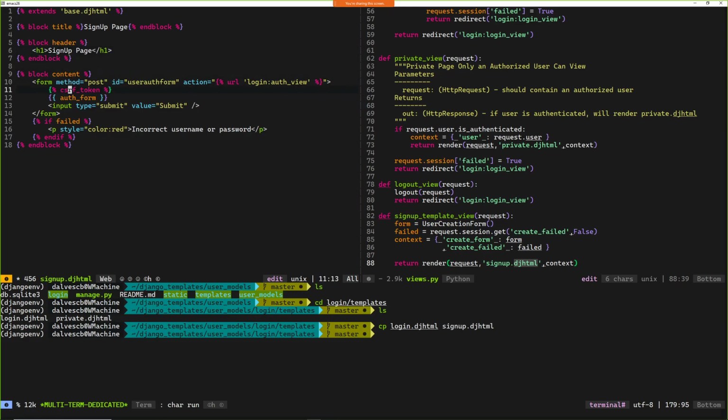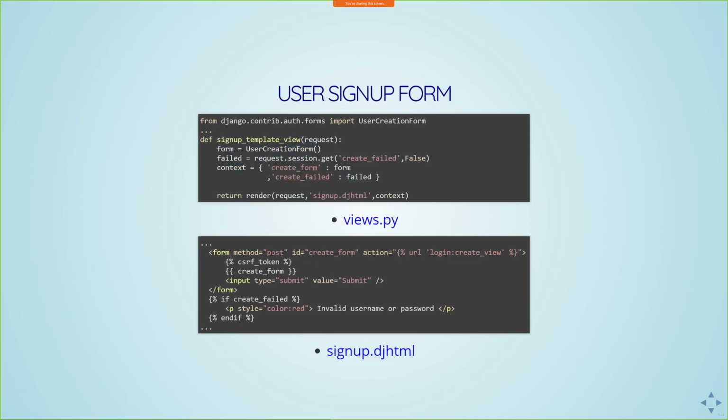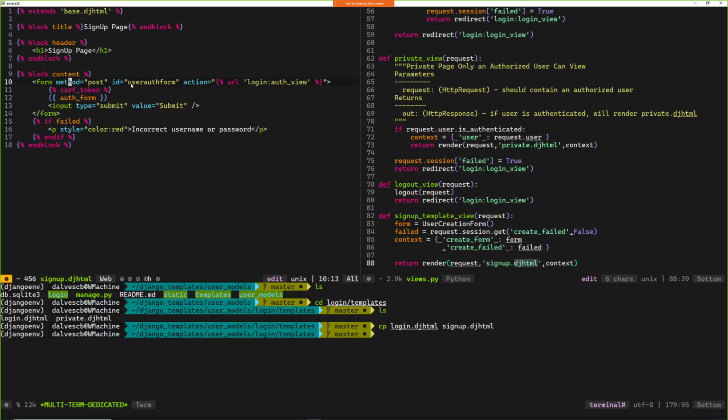Sign up page. Okay, so the basic differences in our form, we're going to have to post to a different spot now. I'll go here and I'll change, first I'll change the ID just in case we need to reference it, and I'll make it like create form or something like that, whatever I want. Okay, and when we do a post, instead of posting to auth view, we'll post to create view, and we'll make that in a second. We haven't made that yet, but just keep in mind this is where we're going to be posting to.